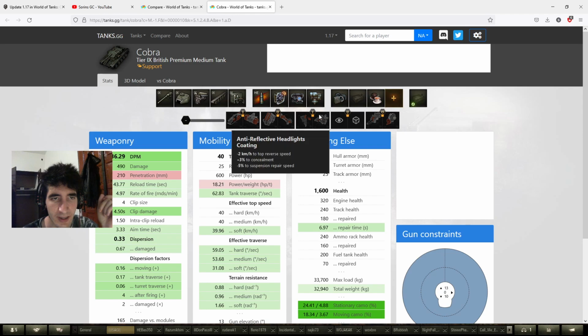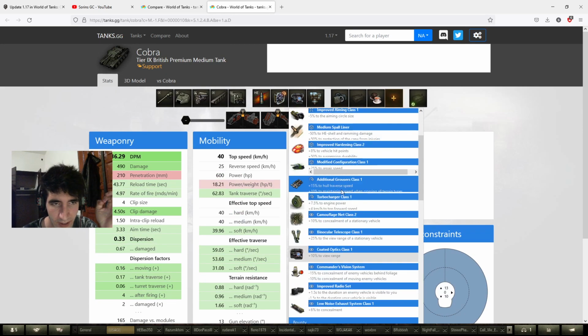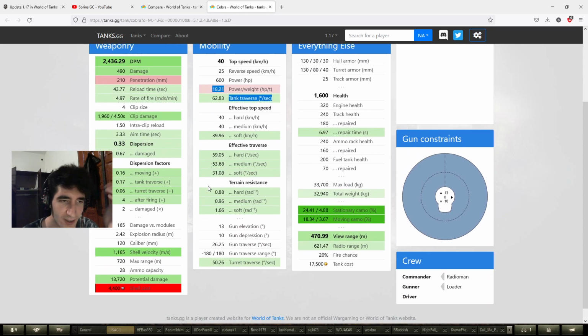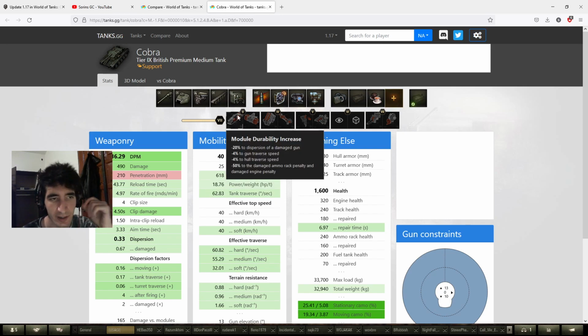With the optics you do get 470 meters view range, so you don't really need the optics anymore. Actually, you don't need the vents. Then drop the vents. I believe you understand what I'm trying to say. It really depends on what your playstyle is and what you want to do with this tank. With the full maxed-out field mods, 18.8 power-to-weight ratio is actually starting to look decent.